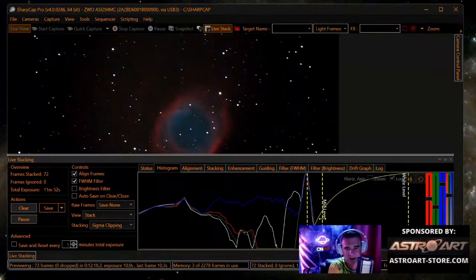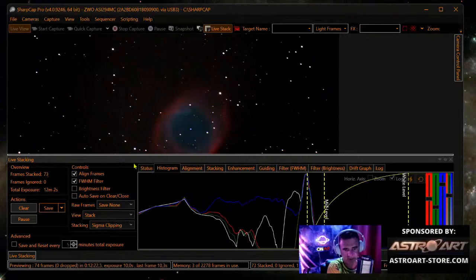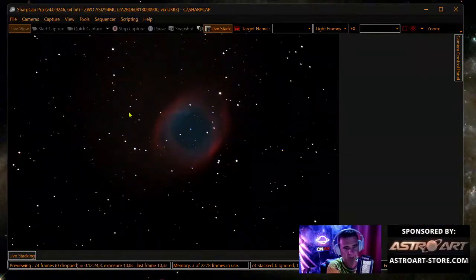Remember that this nebula is hard to catch with this telescope, but I know, because with a 12 inch I catch it. This nebula has nebulosity here around, the red one from hydrogen. It has nebulosity here, and this part here we can see with a 12 inch Dobsonian, and also probably with an 8 inch, I don't remember.